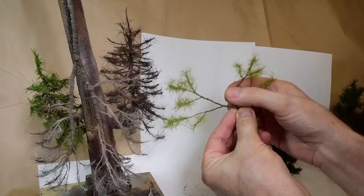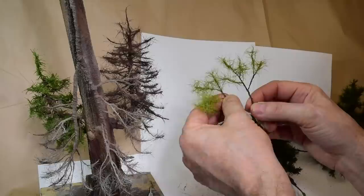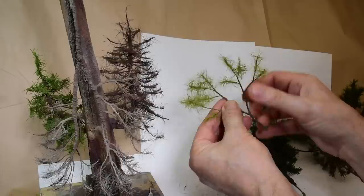But if you do use matte medium or Mod Podge, it depends. I don't use Mod Podge, but it's a similar product or derivative of matte medium. So if you're happy with Mod Podge and it's flexible like this matte medium is, then feel free to use it, or be confident to use it. Anyway, that's why I do that.